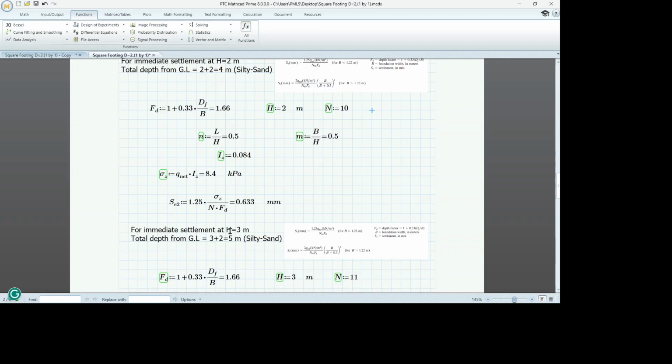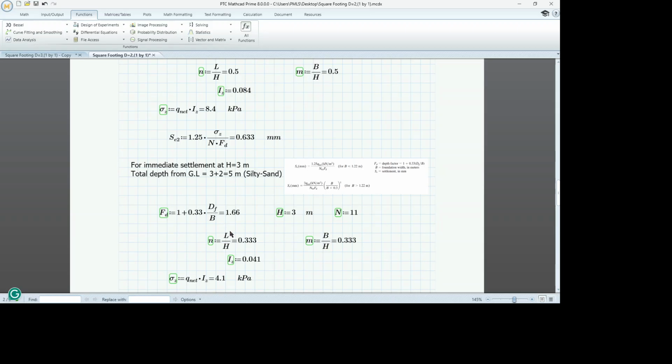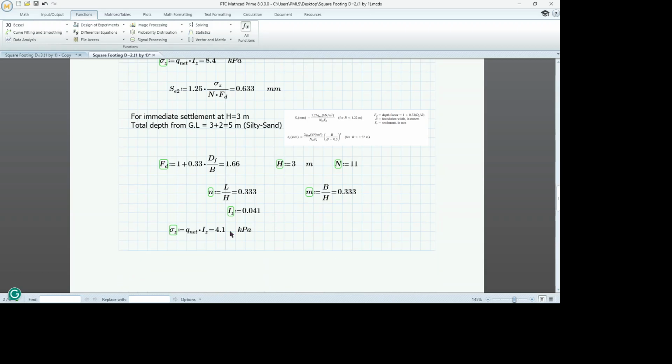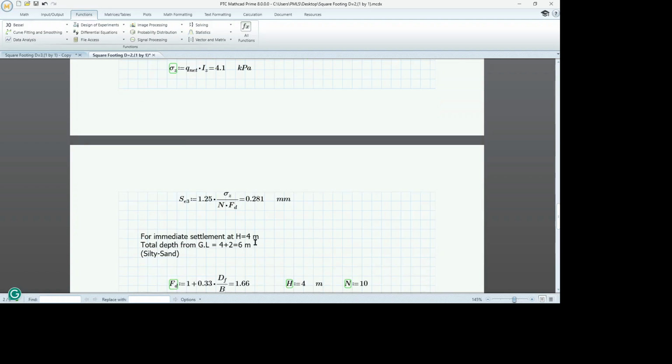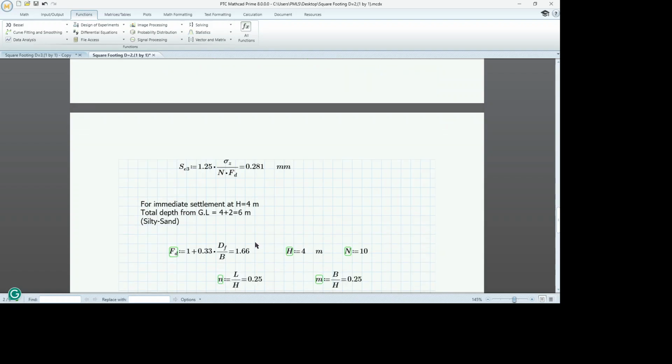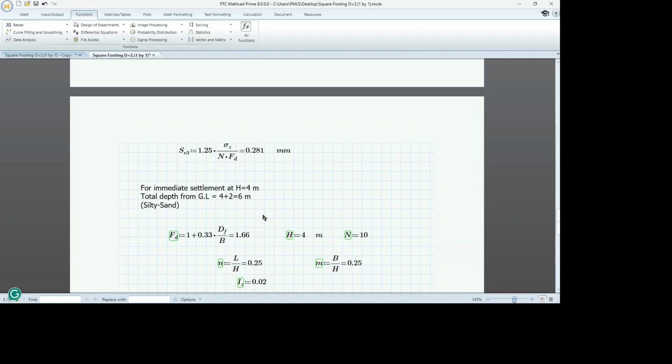Now again h is equal to 3 meter. The same procedure will be repeated to calculate the settlement at that layer, which is present at h is equal to 3 meter. That comes out to be 0.281 millimeter. Then h is equal to 4 meter. We will continue this procedure until we reach our 4B zone. Again repeating, the 4B zone means, for B, the width of the foundation we have assumed at the start of the analysis, until the 4B zone, that soil is responsible for the complete settlement.